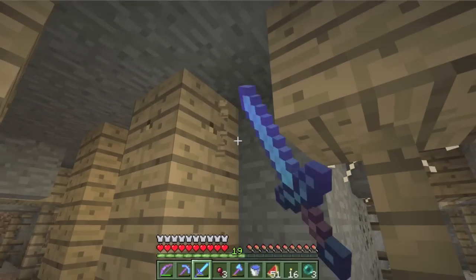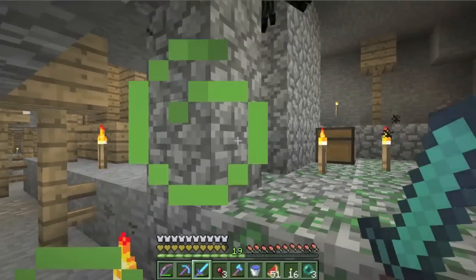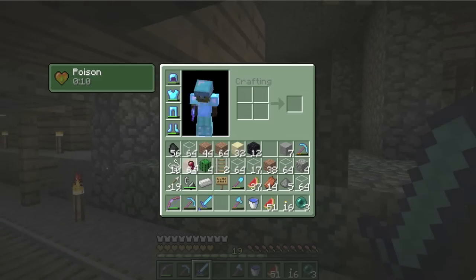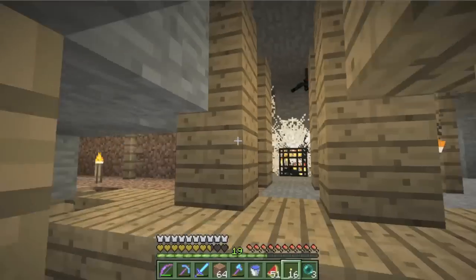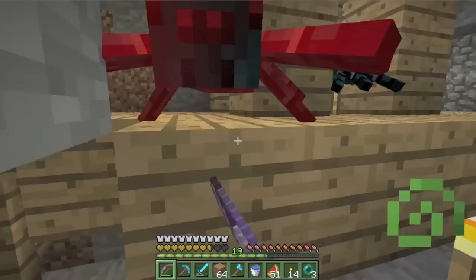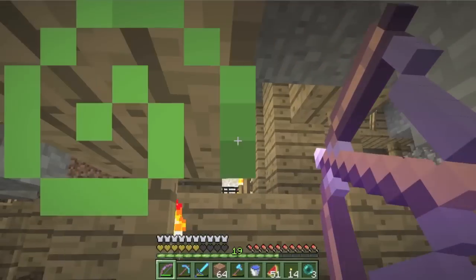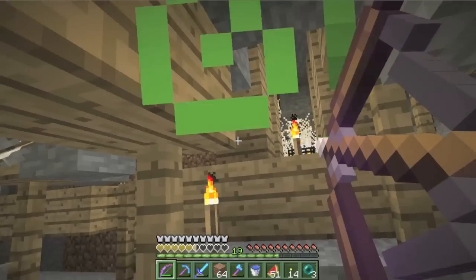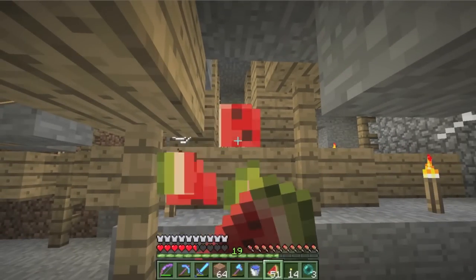Yes, the spiders are over here. Holy cow! Nope. Stop! I'm nervous. Cave spiders go right through armor. Jeez. Where are these spiders? Stop being poisoned. Yes, I could one-shot them with this bow. That's right. It's power 5.